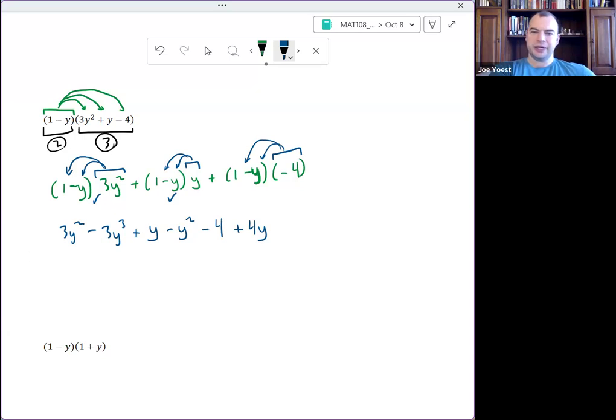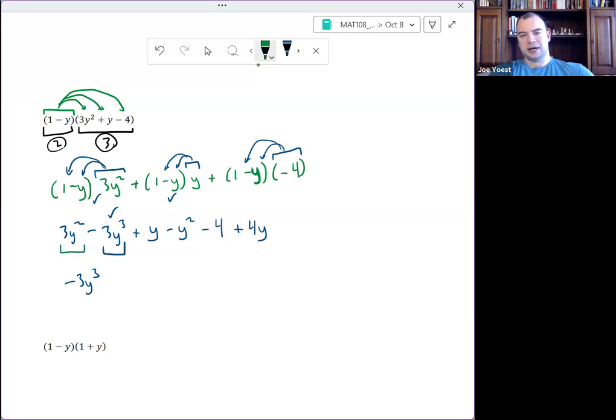Okay, so I have a bunch of different powers on my variables here. I think I'll start by looking for the highest degree terms and work my way down. So I see I have a cubic, I have a y cubed. I don't see any higher power than 3. I don't see a fourth or a fifth power. I don't even see any other third powers. So this -3y cubed will just kind of come down.